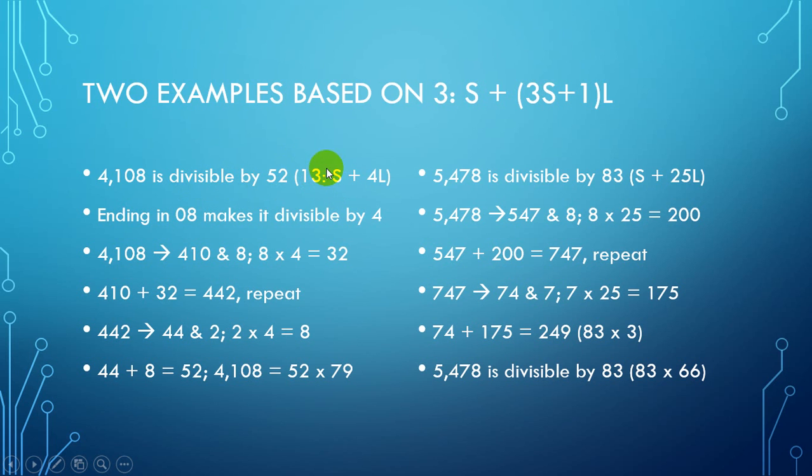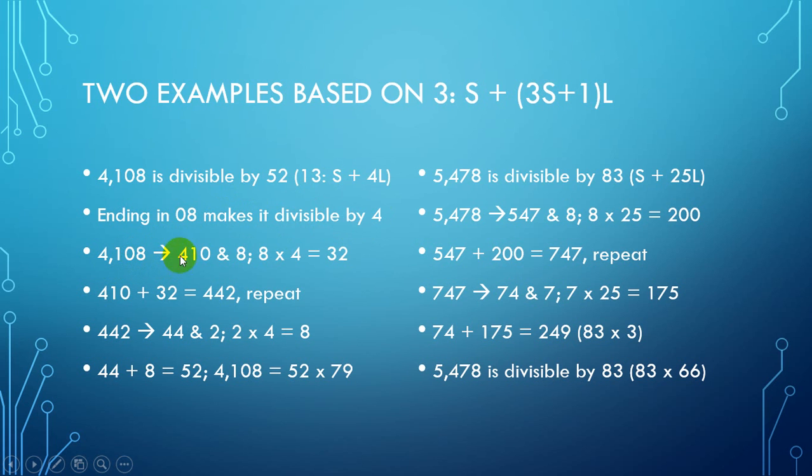So 13, as you recall, was S plus 4L, because when you plug that stem of 13 here, 1, you get 4L. So for the ending in 08, you look at the last two digits for divisibility by 4. Obviously 8 is divisible by 4, and so we're good there. So now let's check for divisibility by 13.